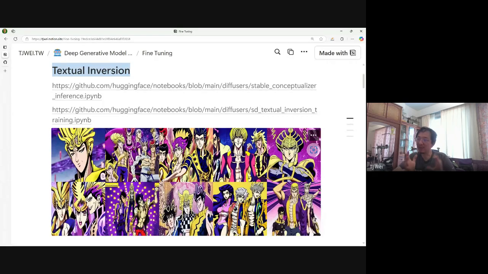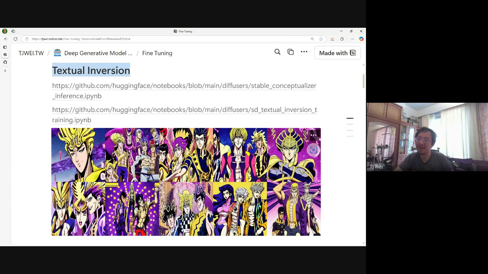Recall that in a language model, first we tokenize, and every token has an embedding in the embedding matrix, so we can find the embedding of this token. First we construct a new token, let's just call it a special token for JoJo style. A tokenizer is just an algorithm, so we can manipulate it pretty easily. So we add a new token.